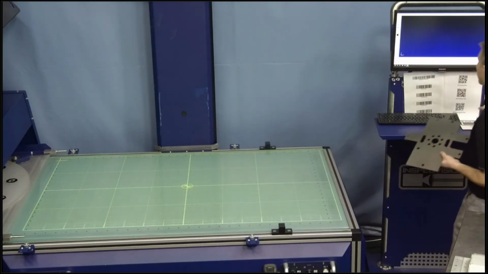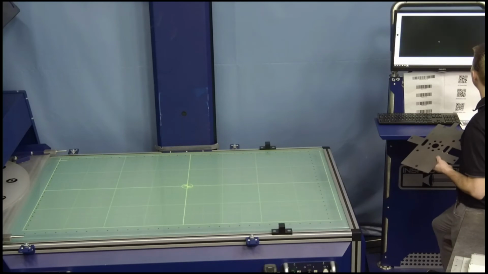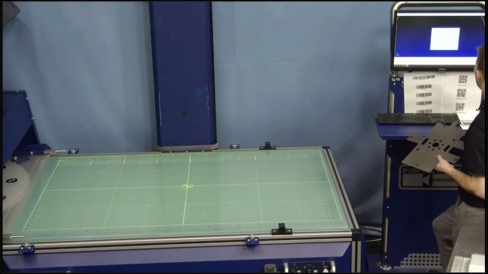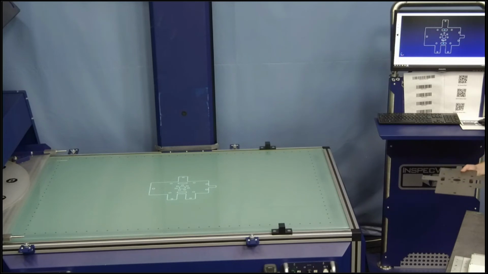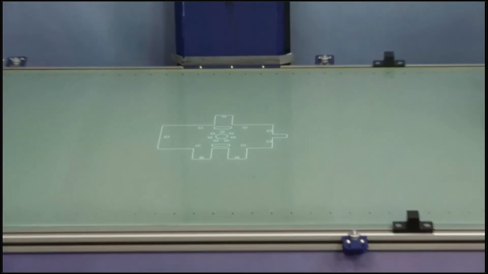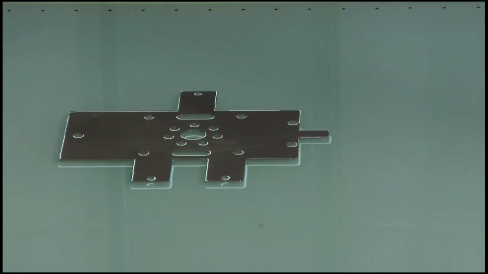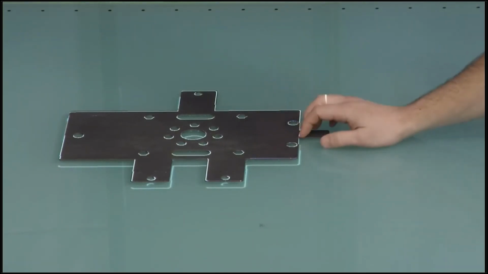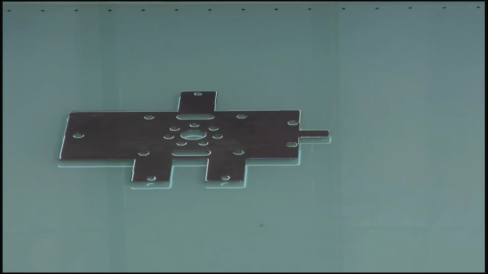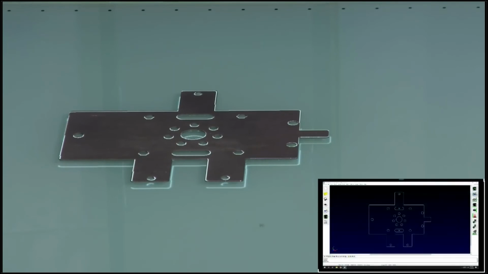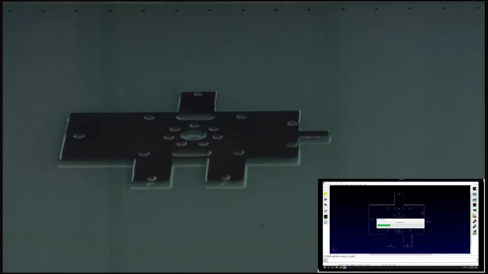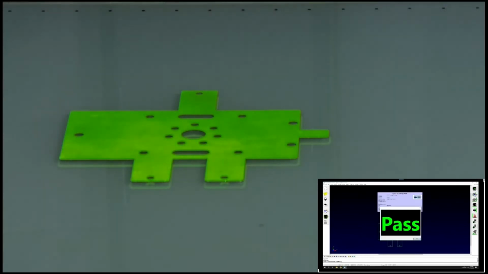Now, let me open up my part file. Second I open up my CAD file, you'll see it actually highlights on the table where the part should be sitting, which is dead center, and in what orientation that part should be. So now I can tell operators, hey, always put it inside this view, and I'll get the most accurate, most repeatable results, and it kind of gets that operator error out of it, right? So now if I hit measure my part here, measure my part, that information looks good. Pass, all right.